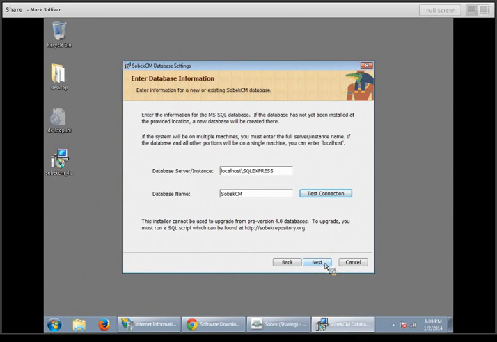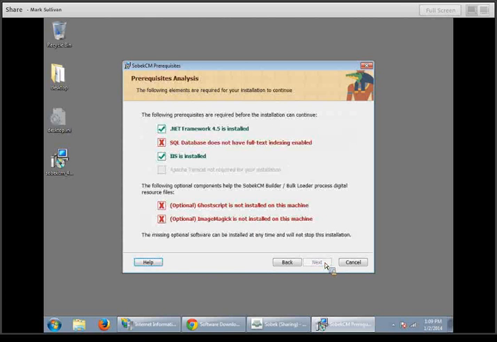We'll hit next. So now we've entered all the information, sort of how we want to do the setup, and we pointed it at the database. So it gives us a list of prerequisites here. The first list, these are required for installations. So we have .NET 4.5 installed on this machine, and IIS is also installed.